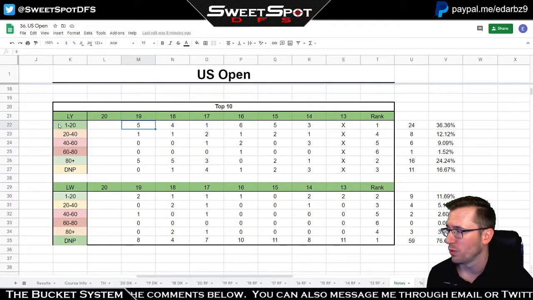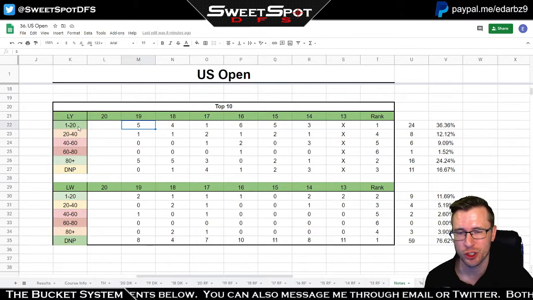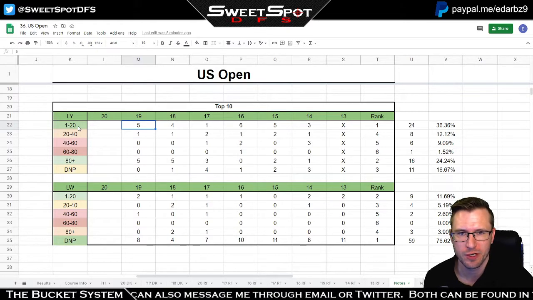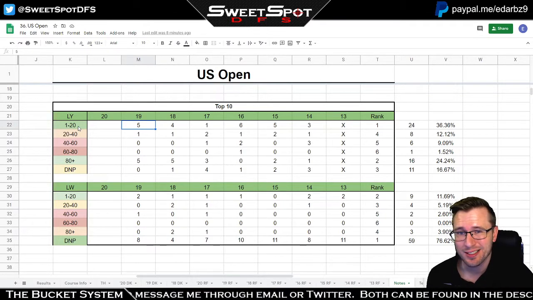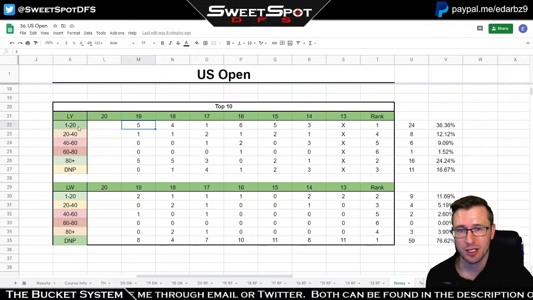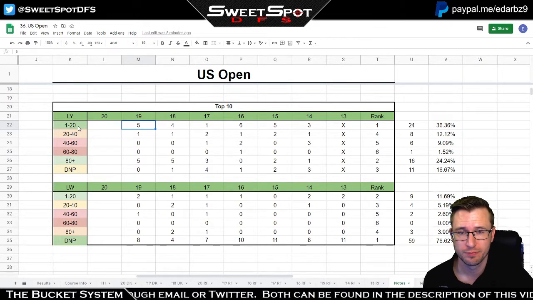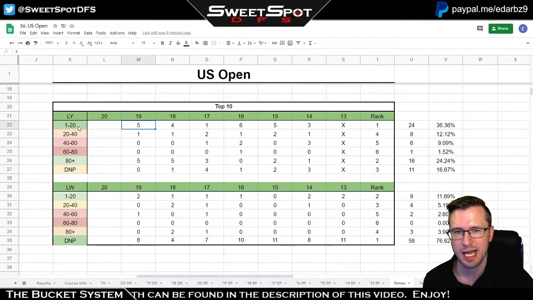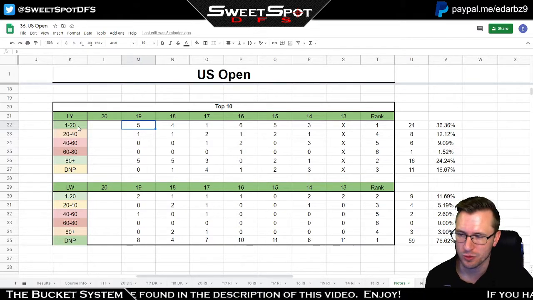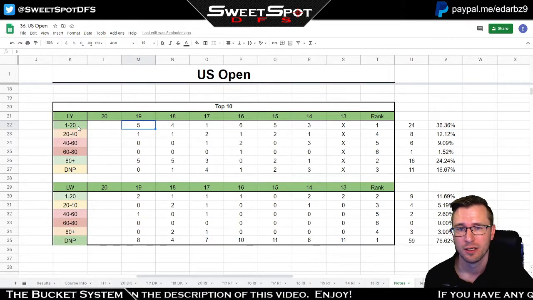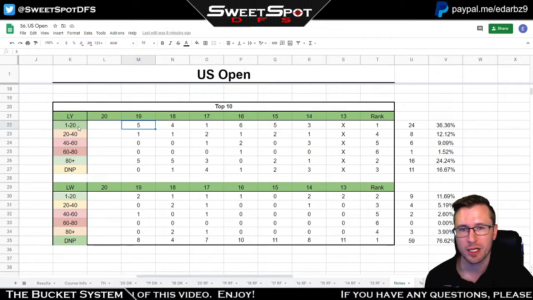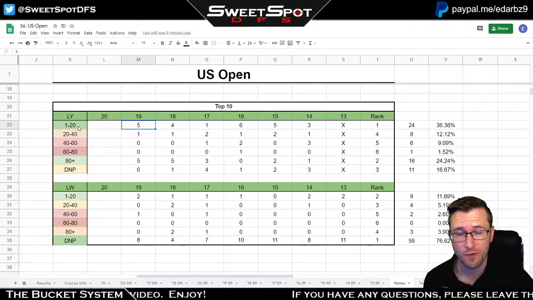Why this cell? Well, I have 6 ranges that I throw golfers into. It just depends on their finishing position. Why 6? Well, 6 is actually a very common number in DFS golf. You have 6 positions to fill when it comes to lineup creation. I know there are some sites that have different, but for the main ones like DraftKings and FanDuel, it's 6. 6 is also a very even number when it comes to thinking about the cut, golfers who make the cut.